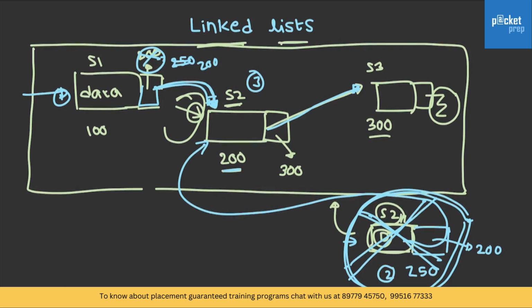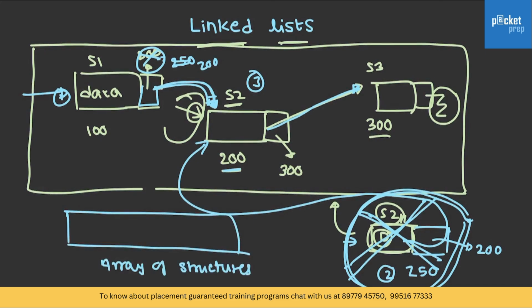Suppose, for example, you have used arrays to store the information of the students, let's say we have used an array of structures. We know that structures are used to group all the details. So we have used a structure to group all the details of a student, and we have used an array of them: student 1, student 2, student 3. Now a particular student 2 wants to enter our school. His details have to be filled.